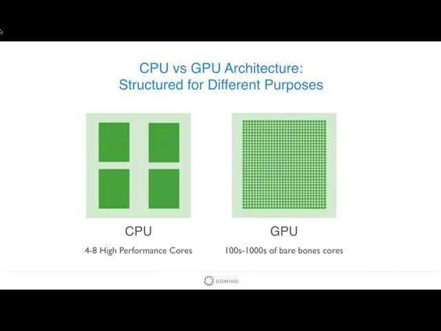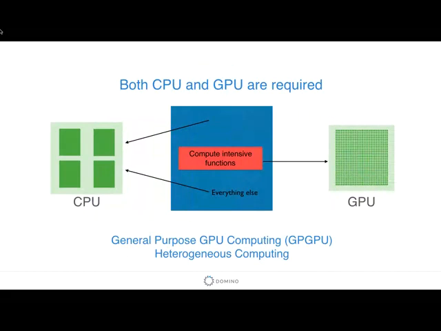A GPU on the right-hand side, as you can see, has tons of these cores, but each one of these cores is bare bones. And so if you were to actually look at a CPU chip and a GPU chip, a CPU chip would look very complicated because it has to support a lot of the cores there, the complex tasks. The GPU looks actually very, very simple, in that there are lots of cores and a bit of memory, and that's essentially what it does. So that's why GPUs are so different and so good for these highly parallel, low-level calculations.